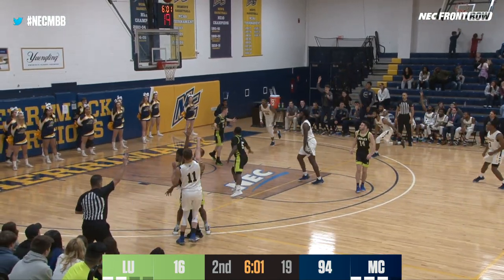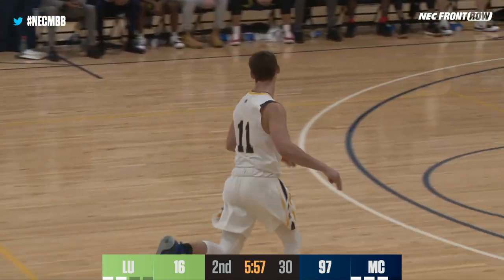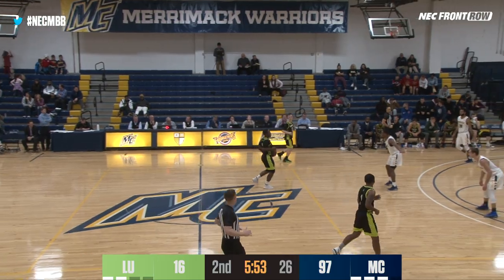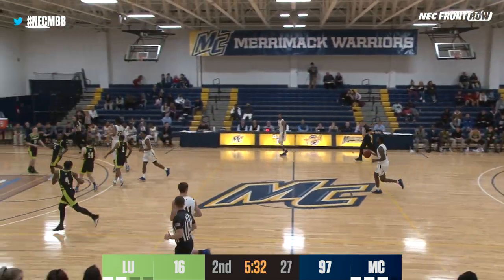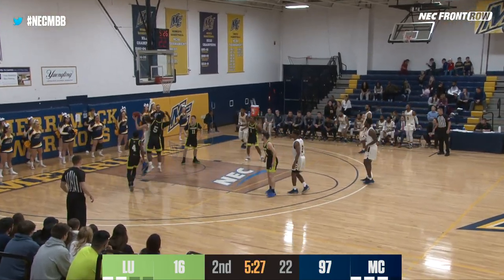That was way too deep. Three ball coming here for Miller — and the bank is open. Ryan Miller puts it in for three — his first ever collegiate points. Drove trying to find Du Bois in the corner, which is easy pickings there for Ziggy Reed. Miller — that's still over 24 for Merrimack.